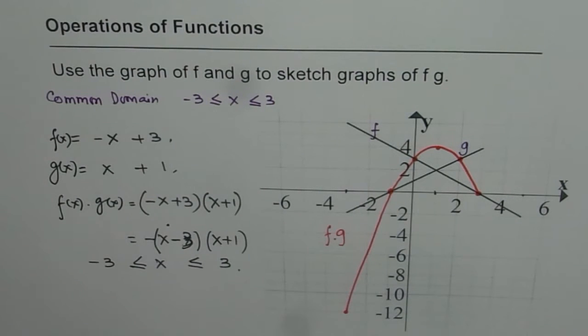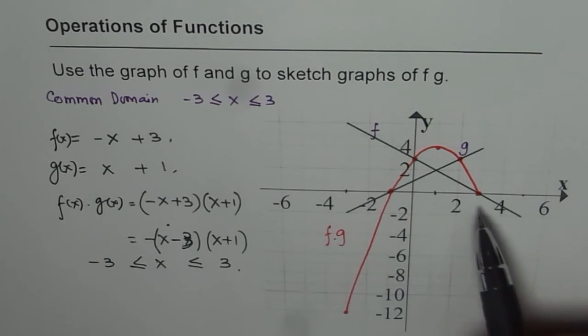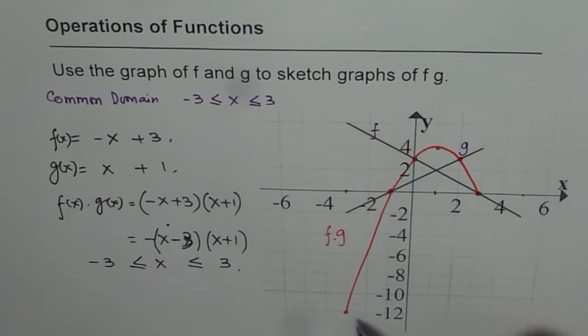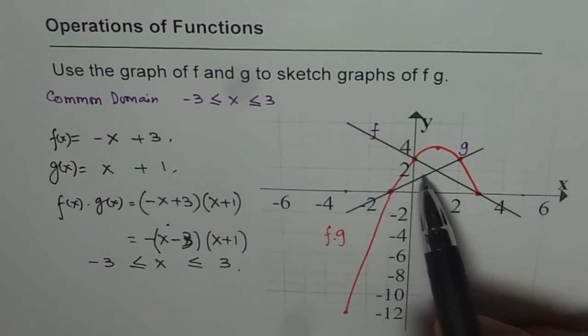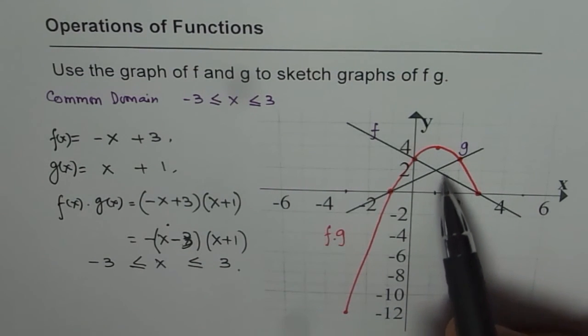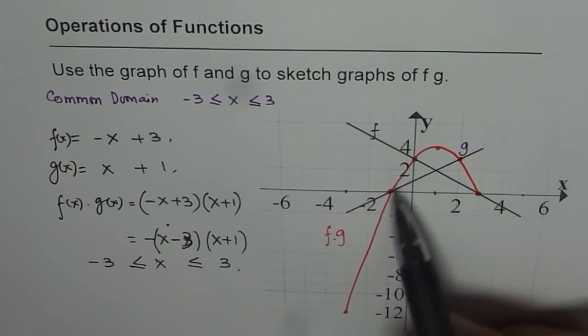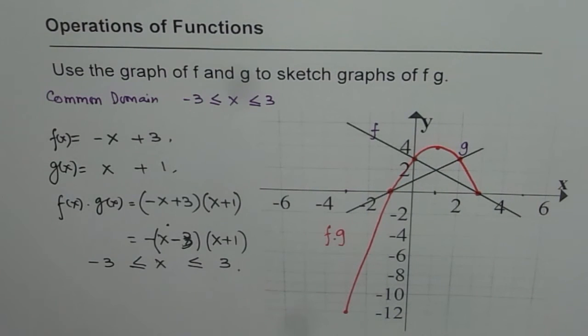So I hope you learned with this video how to multiply two functions. They should be multiplied only in their common domain. And now you should expect that when you're multiplying a linear function with a linear function, it should be a quadratic function. So when you connect your points, make sure it looks like a parabola. If you keep those things in mind, you can make an excellent graph of such operations of functions.